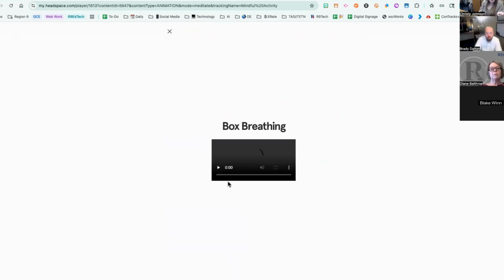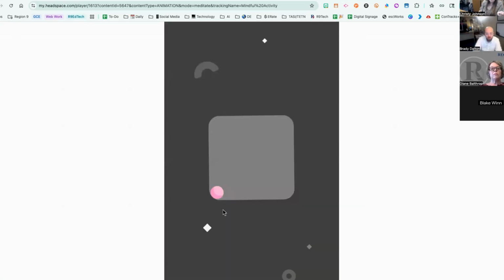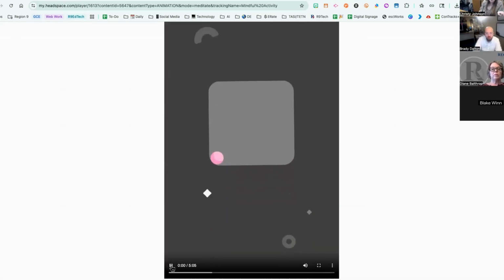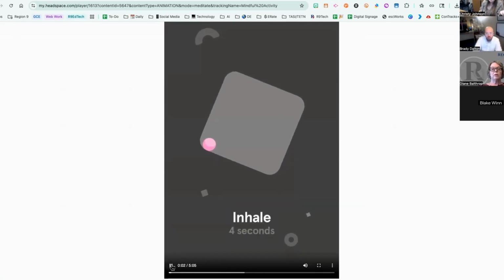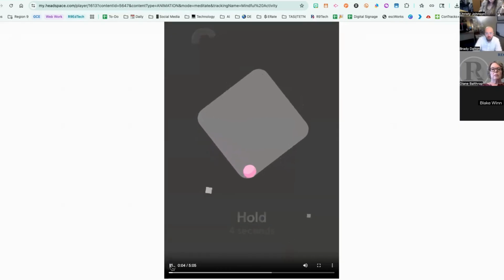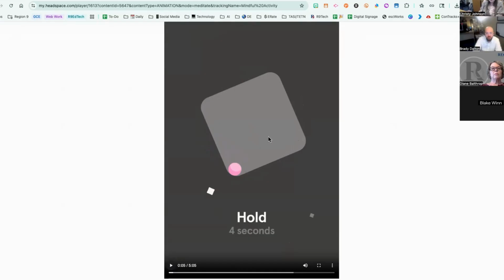And it's just a quick little video that they can play, and it tells them how to do this little box breathing. So they can just watch it for a few minutes, and it just calms them down, right? It's just box breathing. In 4, hold 4, out 4, hold 4. But it's got a nice little visual. They could be watching it, like I said, in a corner somewhere. You could do it whole class if the whole class needs that reset. But that's one way to kind of control that environment for students who need that as well.